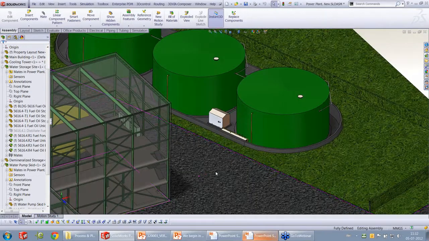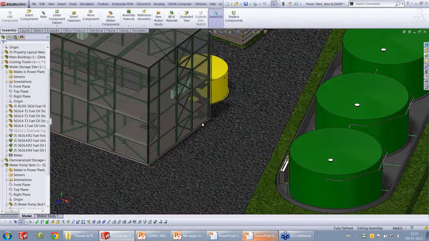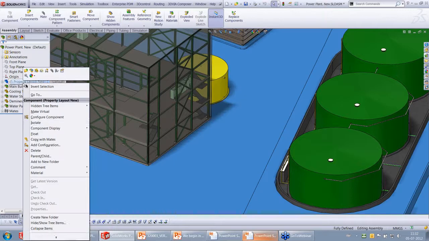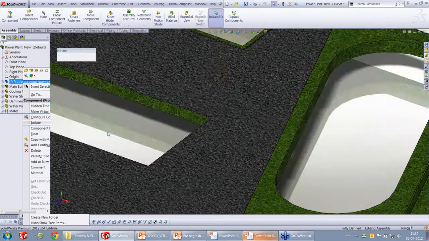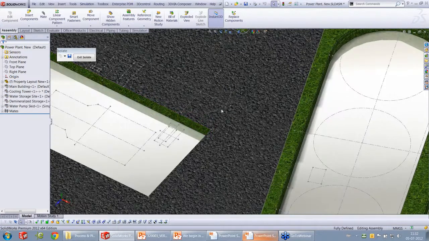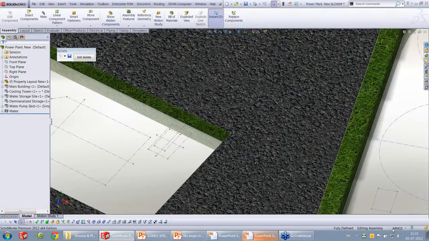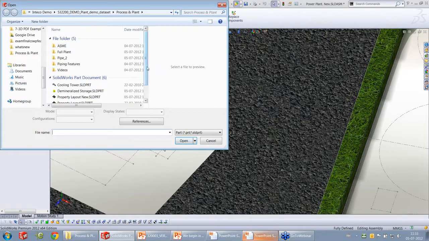And finally, what we are going to do now is focus on the transfer skid area, which was a design change which we incorporated using our 2D layout. So for this, I'm going to bring in a transfer skid. But before that, let me isolate the layout and turn on the sketch so that we know where it has to be placed. It will be coming right at the demineralized storage tank, and after that we'll tie up all these processes using SolidWorks piping. So let me bring in the transfer skid.